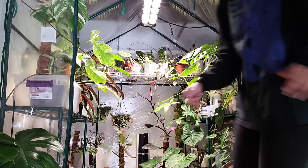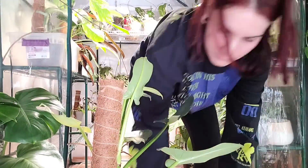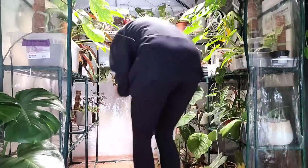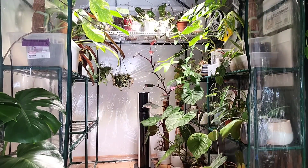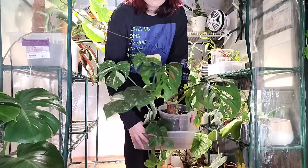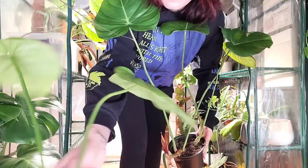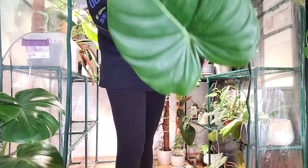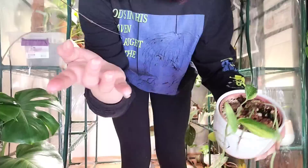One of the reasons why I'm doing this is because the shelves in here are not really very usable - this space itself is not really all that usable. You can see everything's kind of crammed in there. I had a lot of stuff on the floor just because these flimsy shelves really couldn't support a lot of the heavier pots. Lots of monstera in here, and of course my species columbia and my philodendron Dean McDowell - you guys are no stranger to Dean, absolutely love him.